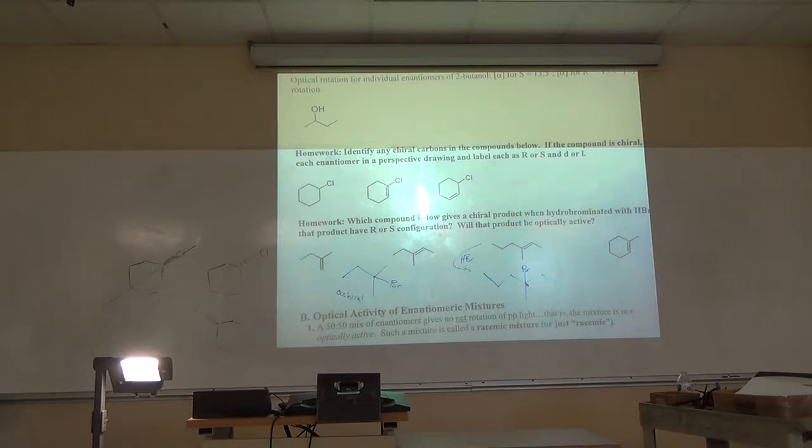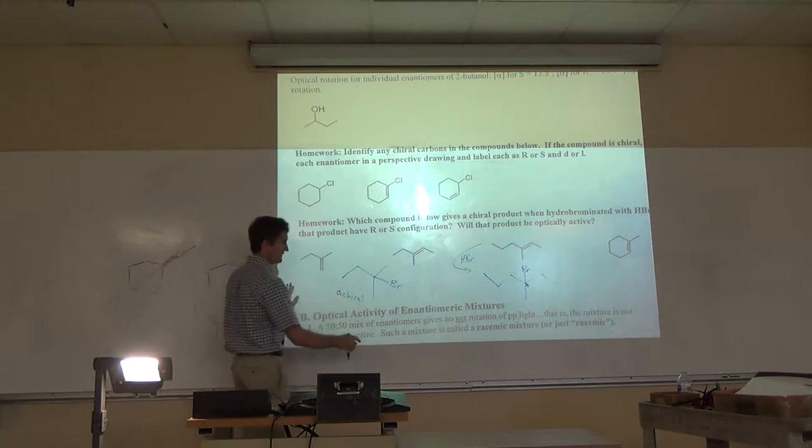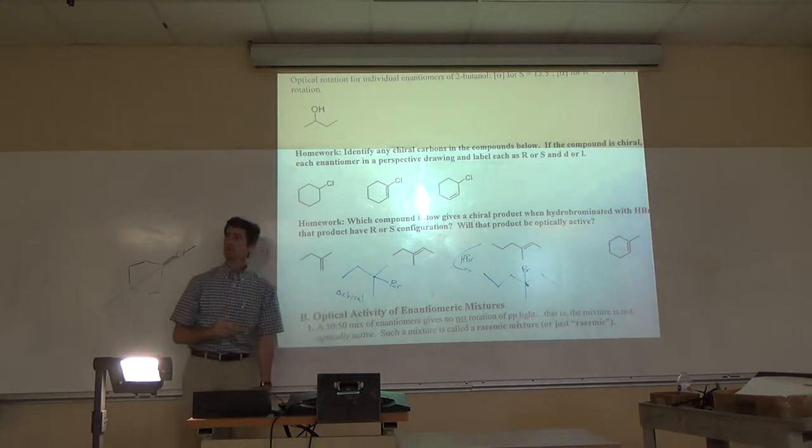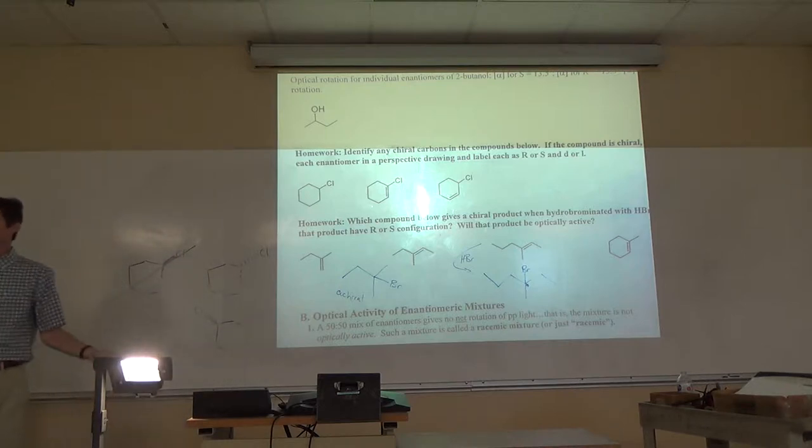Zero. You have to be careful what zero means. Zero meaning there's no additional... I mean, there is one product, but that one product has no additional stereoisomer. Okay? How many different ways can you draw the product here? One. One way. Draw however you want. You can draw that bromine bolded.